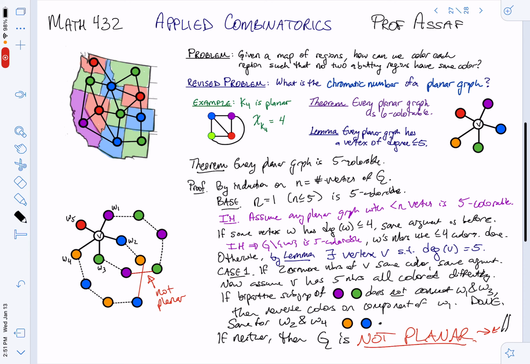Automated proofs and computer-assisted proofs are a fascinating thing that a lot of people are doing research on as a topic in and of themselves. The four-color theorem is maybe the first and maybe the greatest example of using that. But for us, we'll stop here. You definitely don't need more than 5 colors, and you'll just have to take it on faith or go read the paper to see that 4 colors is actually plenty.